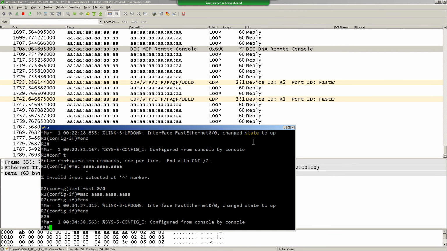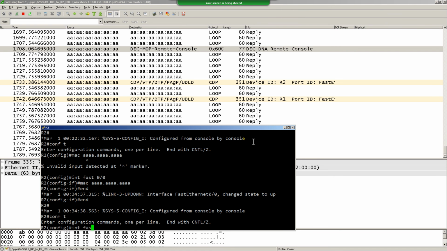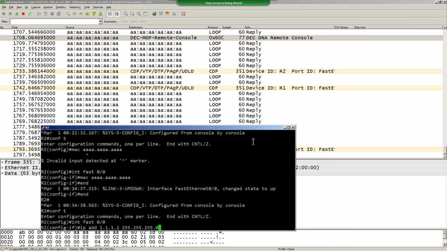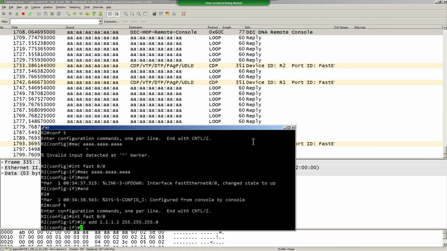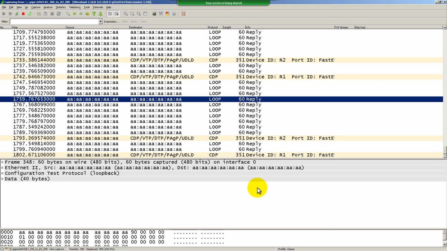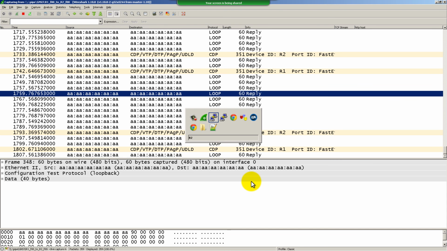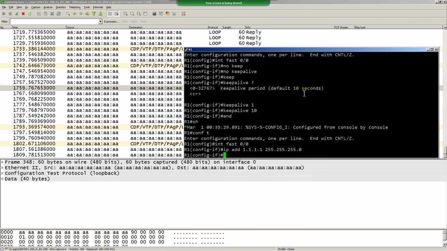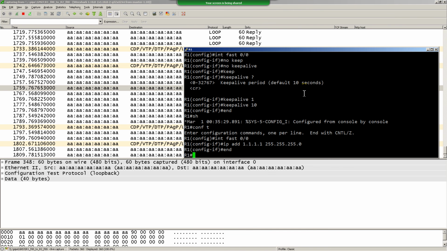Okay, we go to R2, and we're going to set an IP address on fast 0/0, 1.1.1.2 /24. Okay, so now the fun begins. We're going to keep Wireshark up, open up router 1 side.